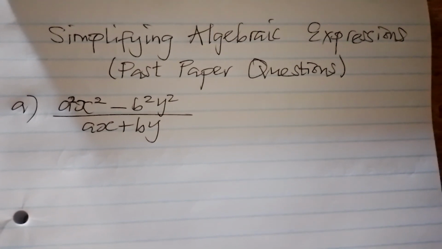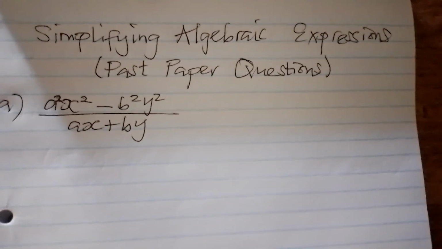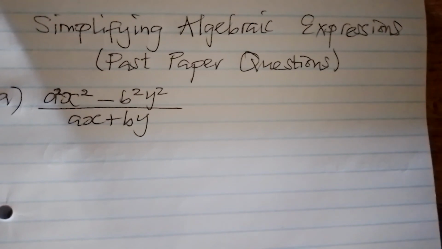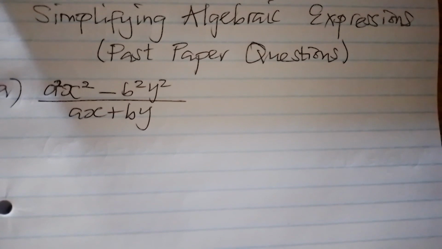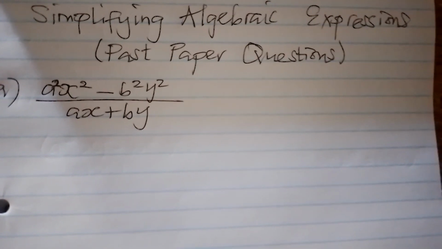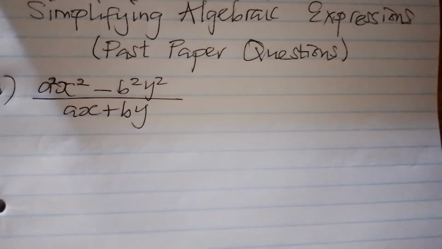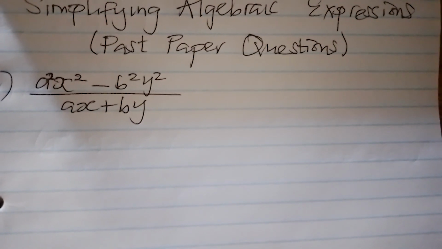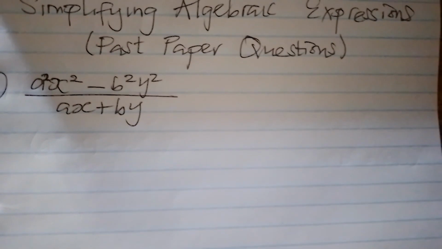Today we are going to look at algebraic expressions, simplifying algebraic expressions. And just to make a recap, an algebraic expression is an expression which has no equal sign. The expressions we are going to deal with today, which I've just selected two questions from past papers, are expressions which have to do with a minus and some squares. In most cases, when you find an expression which has got some squares, we have to check if at all maybe it has to do with a difference of two squares.